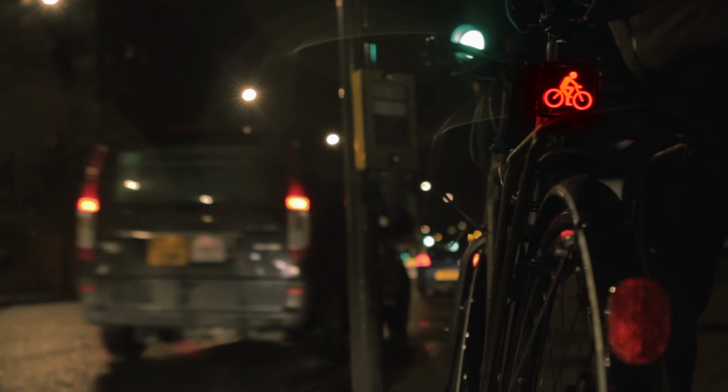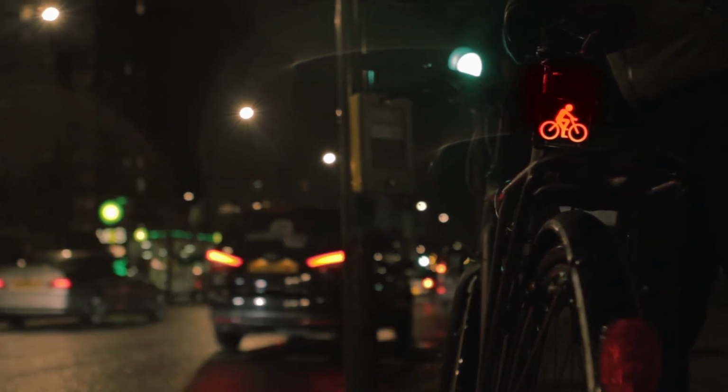on the road. And that benefit you wouldn't necessarily see if you just, on a dark night, see some sort of red or white light out of the rear view mirror or the front mirror. You've got no idea what it is, and hence the bike light is unambiguously a bicycle.